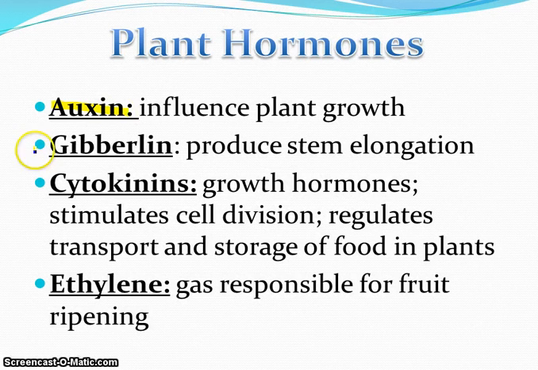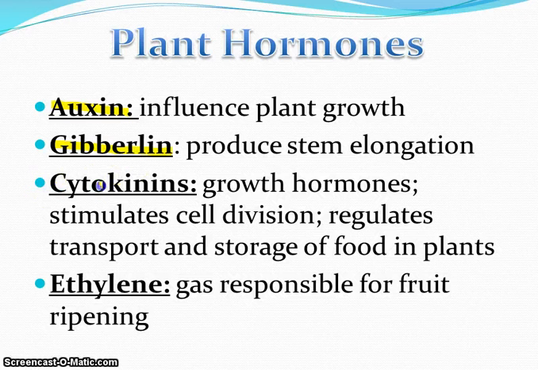The next hormone is gibberellin. Gibberellin also produces cell division. It will stimulate cell division. It produces stem elongation. It's very critical to the development of the seed and that whole embryo forming. It will also inhibit the seed formation once it is growing. It will stimulate the pollen tube growth that you learned about earlier. It will help increase the fruit size, and it will also initiate the flowering. There's about 70 known compounds that are classified as gibberellins.